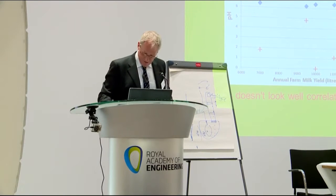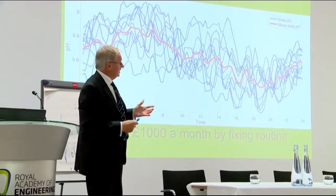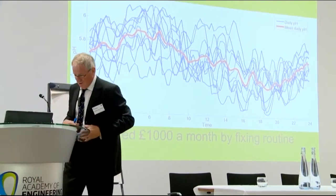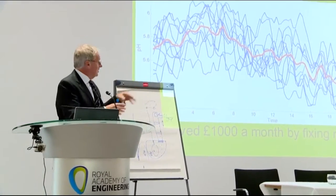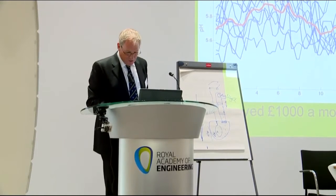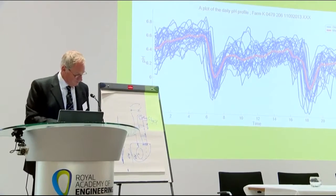So just to finish up with, that's what we find, actually, if you overlay multiple days, the red line is the mean of all the data days. Cows want regularity. This is like a cloud. That poor cow doesn't know when she's going to be fed, what she's going to be fed. The nutrition was all perfectly well set up, but actually it's the farm management that counts. Different farm, much better results. You can almost lay those on top. Those cows are getting fed same stuff every day, same time. That's a bimodal, by the way. That's where they're feeding in the milking parlour.